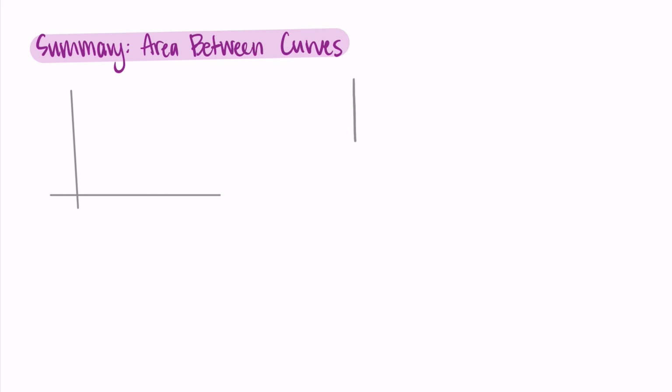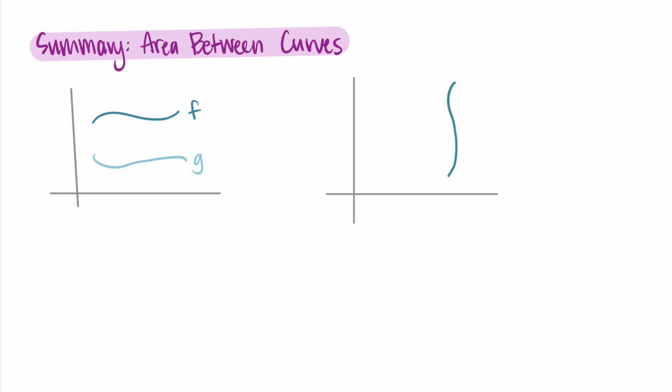So we really have two cases typically. As I said, it could get more complicated, but typically we either have a situation where we have a clear function above and below, or we have a clear function on the right and the left. So I'll use f as the above or the right function, and g as the bottom or the left function.